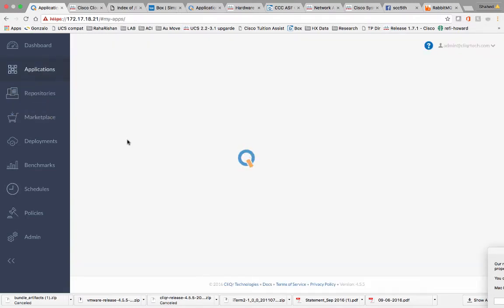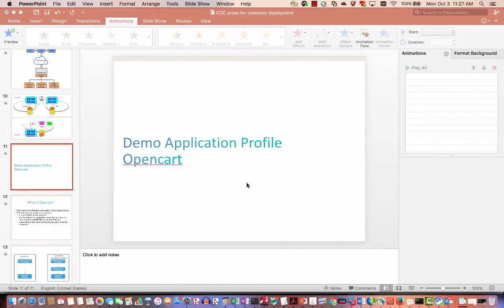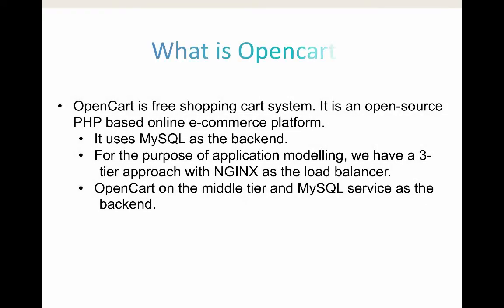Now, let's go into the application. What I'm trying to show is Opencart. What is Opencart? For those who have no idea, it's a free shopping cart system. It's an open source PHP-based online e-commerce platform. On the back end, it uses a MySQL database.